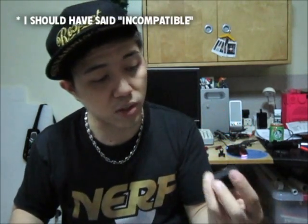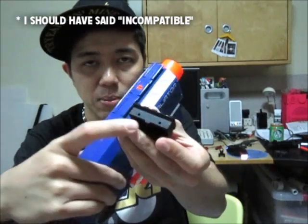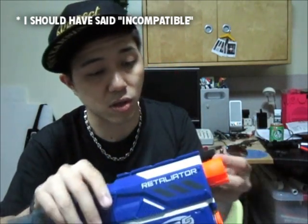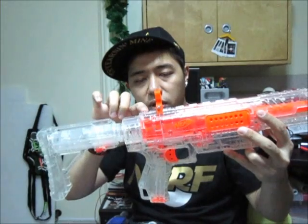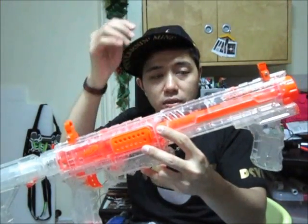Now the cool thing about this is that you can notice there's a little nub over here, and you can slot it into either one of your choice, like the front one or the second one. It's your choice. So what I did with the radio over here was I put the iron sight front piece on the very first slot that I could find, and I put mine on the second last because I didn't want it to be too close to my face, having it on the last slot.